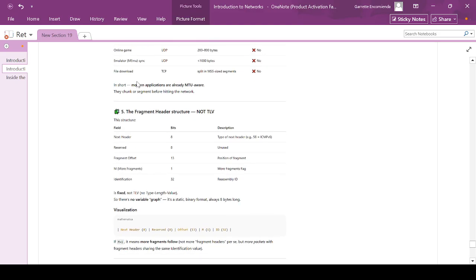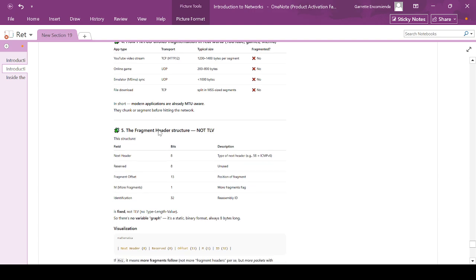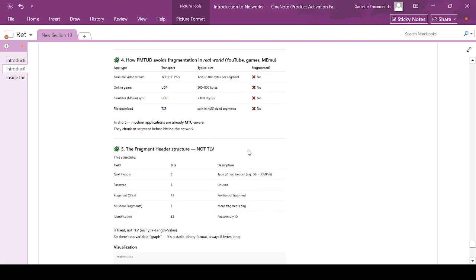Fragmented? No. File download, TCP, typical size split in MSS-size segments. Fragmented? No. In short, modern applications are already MTU aware. That's why they are not fragmented in the first place, because they program their app to follow that MTU-aware size.